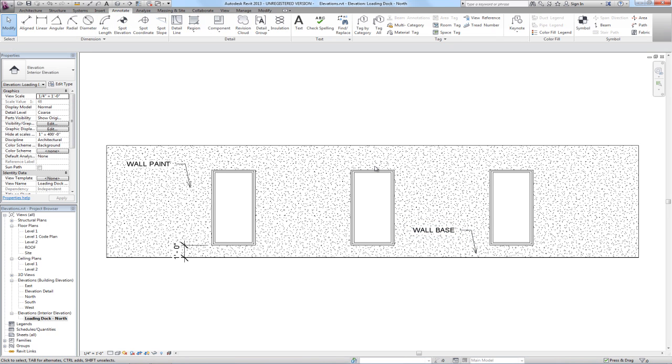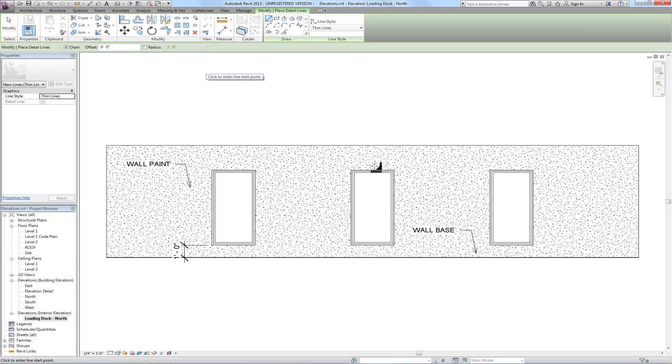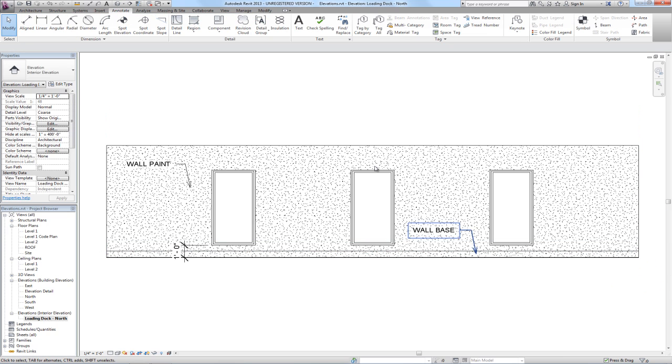We can also add detail lines, which are 2D view-specific lines that we can use to embellish the elevation without having to model something like the base, which can take up a lot of memory and resources if you were to try and create 3D wall base like vinyl base or wood base everywhere in your building. So we can add lines like this, but we also might want some of the hatch pattern here to not show up, so we can add a region, specifically a masking region.